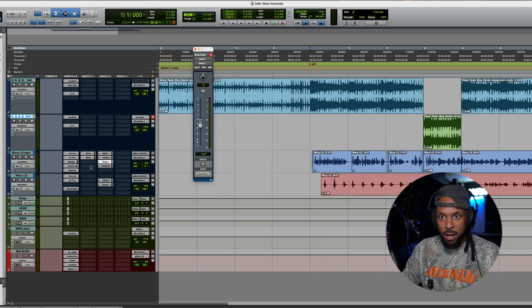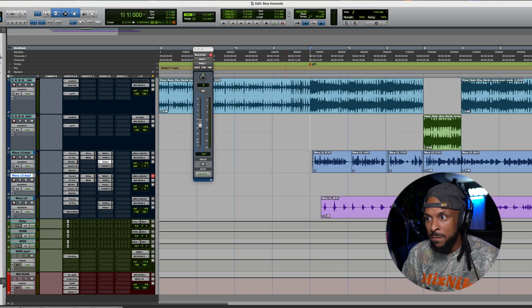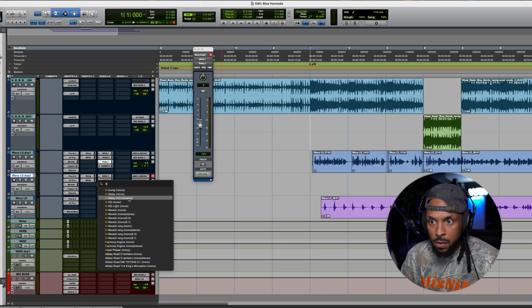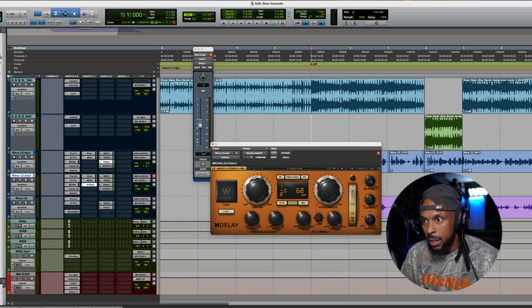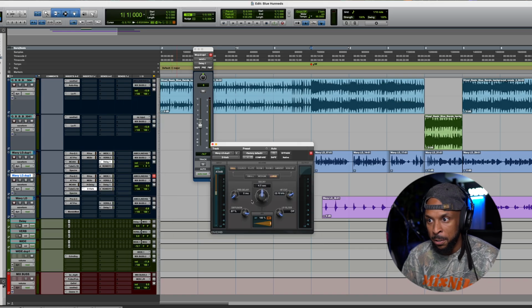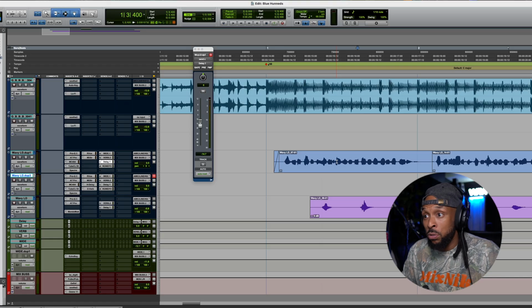Let's just undo that automation real quick. But multing is another way that I think is great. In this case, let's go ahead and bring those inserts down, and let's put a delay effect. Let's go with H delay, and then we'll set this to eighth note. Turn that analog sound off because that's nasty. And you know what? Let's slap a reverb on here too. We'll go with a D-verb. Bring that wetness down. This way I can create a nice little delay reverb, and this is what we would call a throw track.